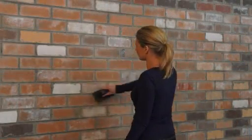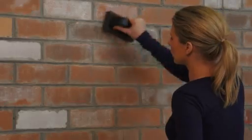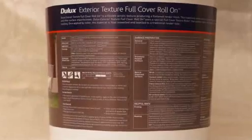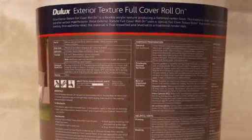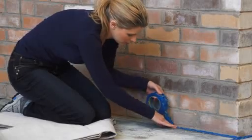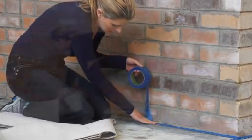Use a blocking stone or stiff bristled brush to remove stubborn particles. Then, brush off any remaining dust. There are more detailed tips on how to prepare different exterior surfaces on the product label. Before you begin, mask off any edges or areas that need protection.